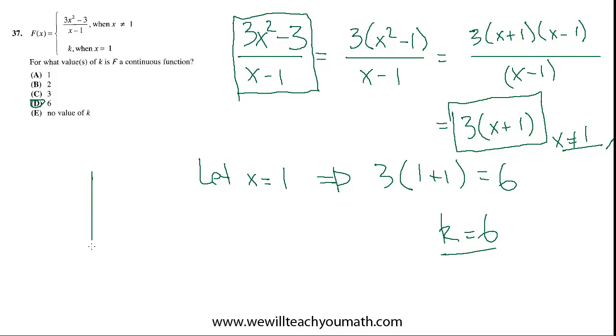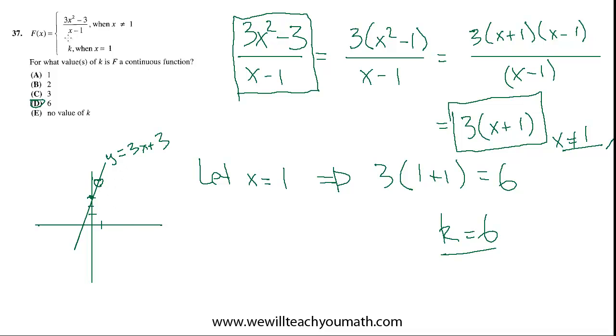So if you were doing a little sketch, you'd get a y-intercept of 3 and then a slope of 3. So it's a pretty steep line. Maybe it looks something like that. And that's the graph, y equals 3x plus 3. That's where it's defined everywhere, but the original graph is not defined for x equals 1. So there's some point up here where there would be a hole or a removable discontinuity in the graph.